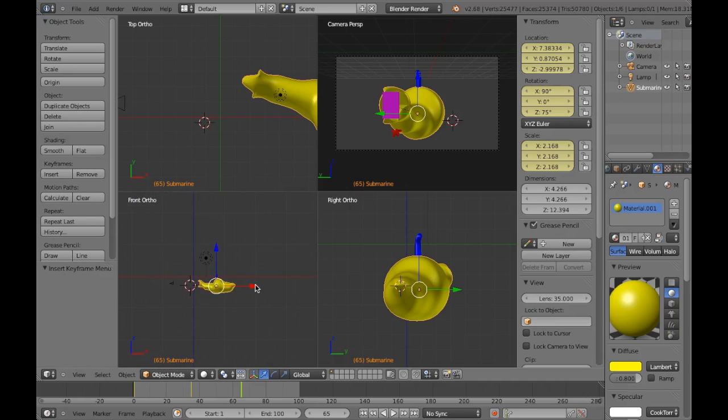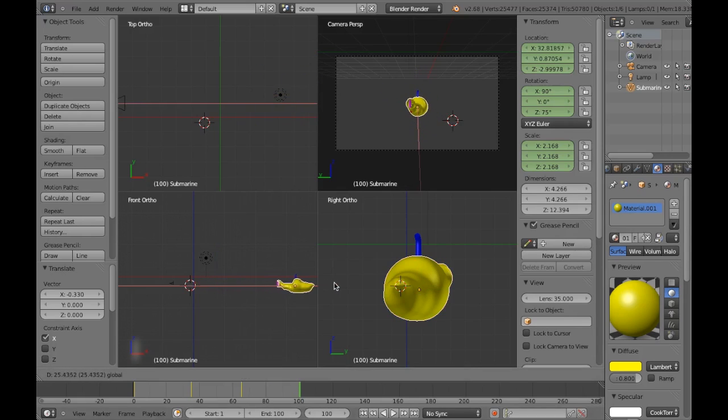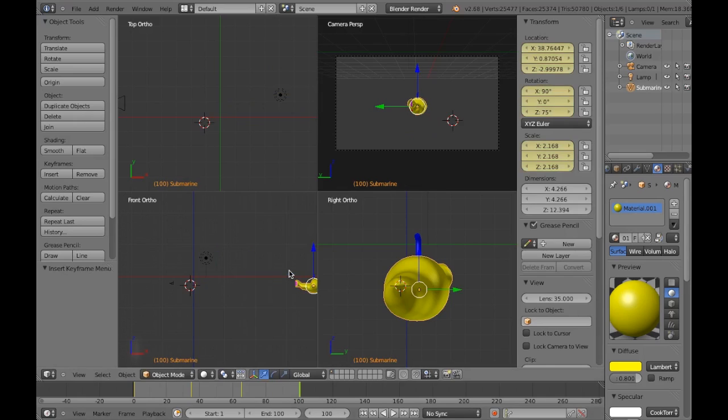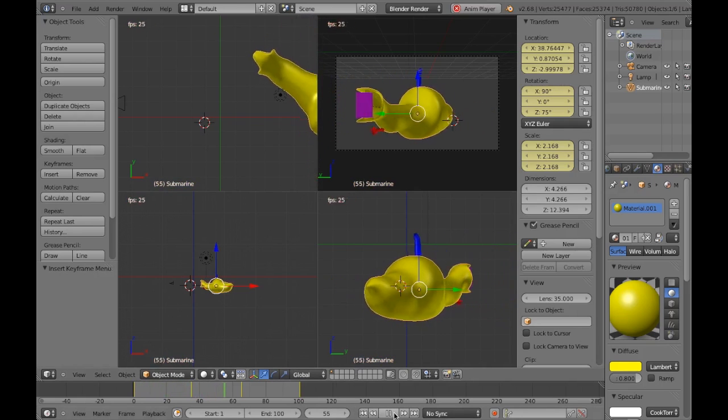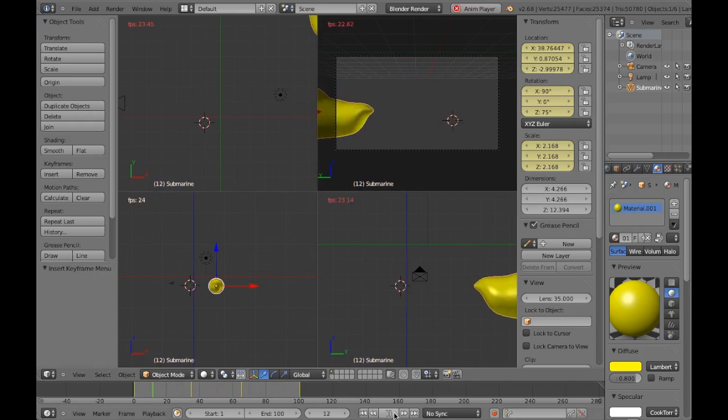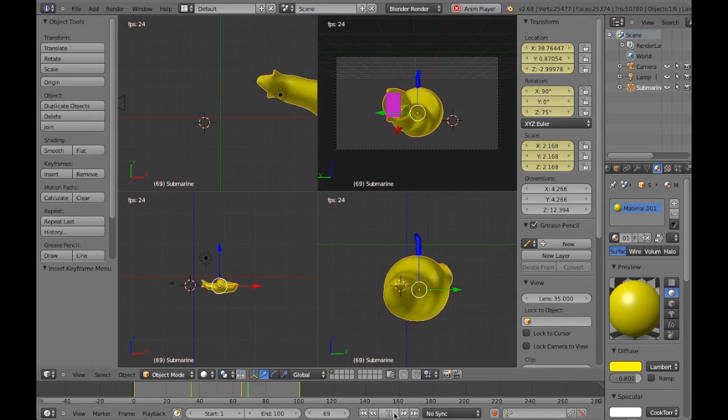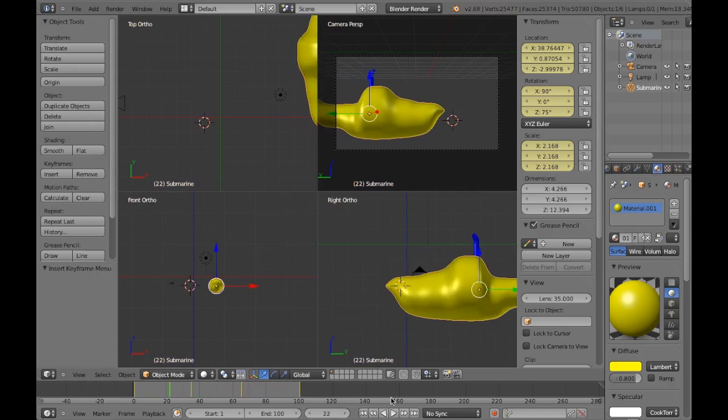Sorry, first you have to go to frame 100, and then I'm going to move it something like this, and press I and location, rotation, and scale. So now if we play the animation, then you'll see that the submarine comes into frame, rotates, and then moves into the distance. So the last thing we're going to be doing is the lighting.